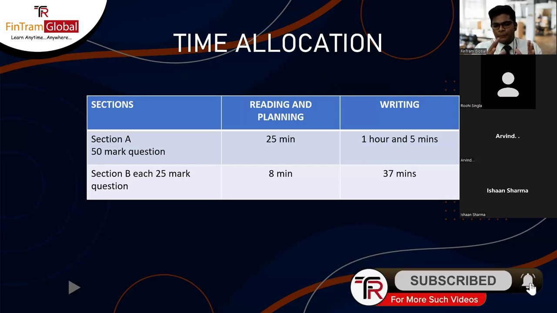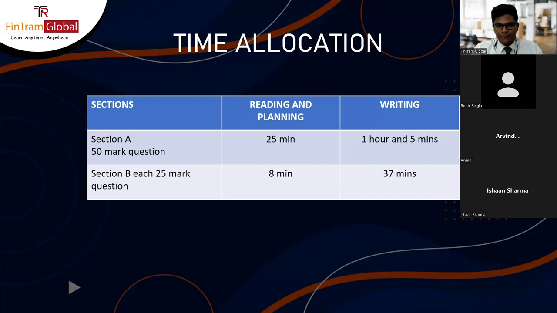So the primary change with the introduction of professional skills is that there should be some more time allocated to think of a plan or a structure for your answer. That's the first and foremost thing. You will have to do, I would say, 3 or 4 minutes in order to think about whether you are able to reflect the professional skills within your answers or not. Or have I identified the right points that can get me those professional marks? So that's the primary question that you have to ask first of all.